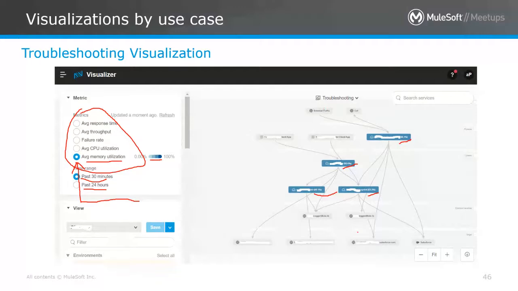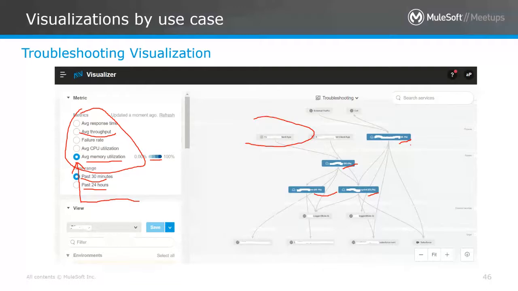If you select any node which is faded out, you will not be able to see the metrics or the graph there. This is what I meant when I said you can see the metrics only for eligible nodes based on the selection criteria. But if I select some other property, maybe average throughput or some response time, I will be able to see some more nodes highlighted. So this all depends on your selection criteria.